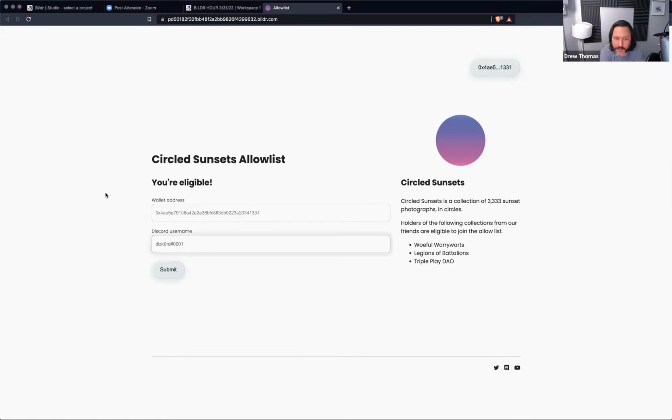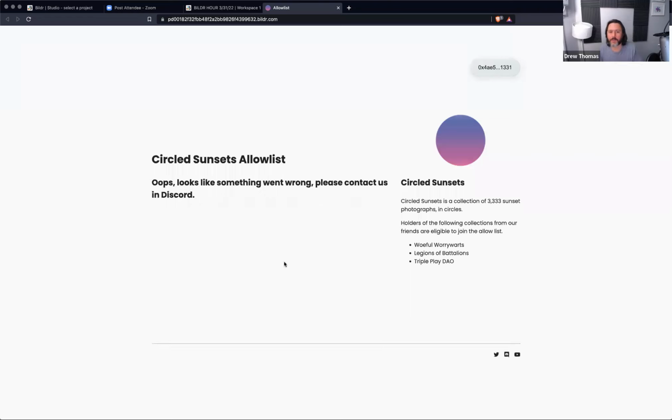And then it knows my wallet address and asks me my Discord name. I can put whatever I want in there, and I can't actually change my wallet address because it's my wallet. And actually, I didn't get to there yet, but this was token gated. So I had to have a studio pass in order to see this page. That's why I locked the wallet address in. But just submit, and I would be on the list if it would have worked, but for some reason it didn't work. That's kind of funny. But that's really all it is.